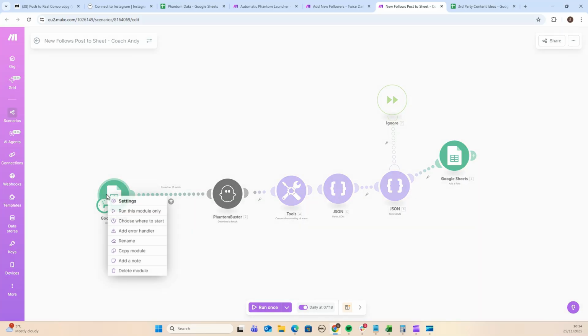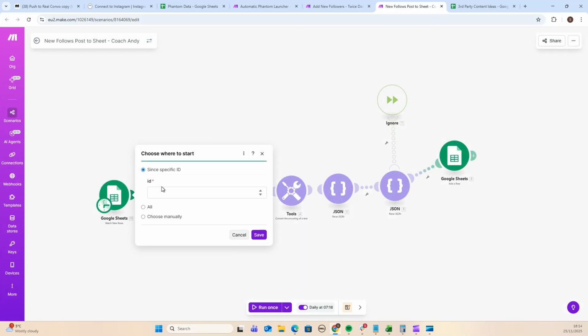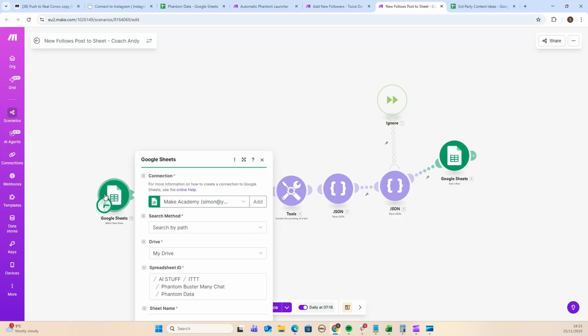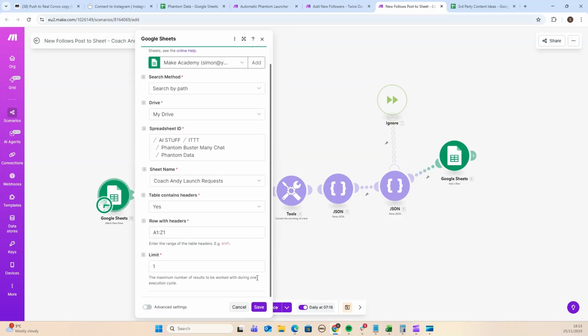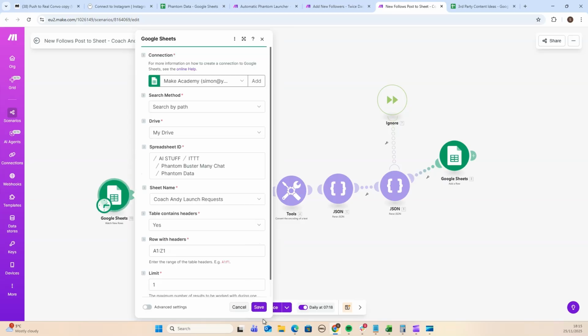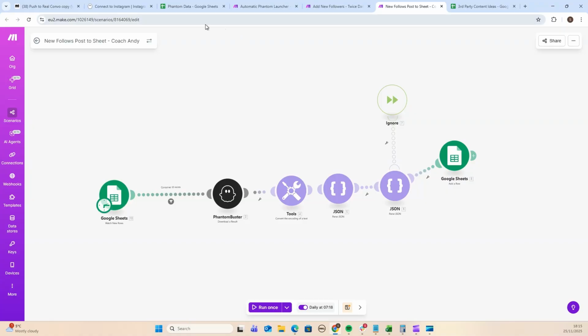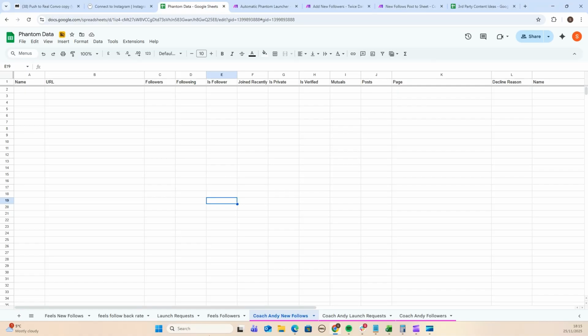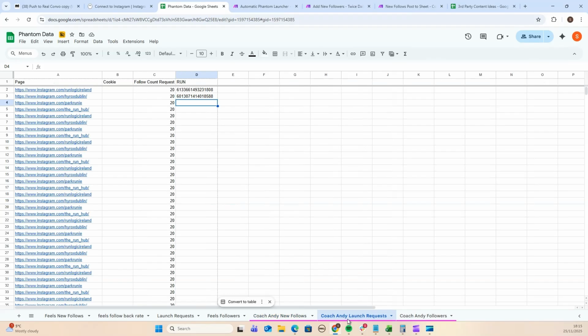So if I choose where to start from this, I'll run it once, row 1. What should happen live is I should get the results from this container ID onto this sheet.